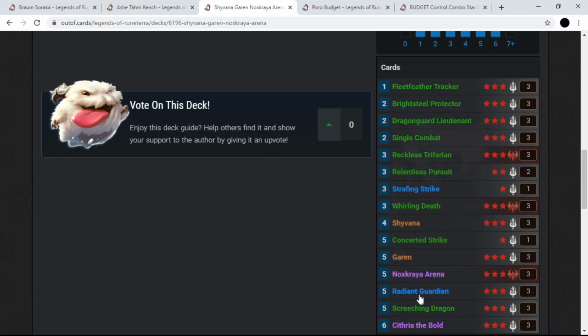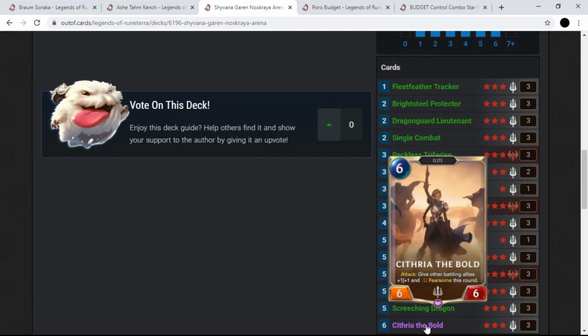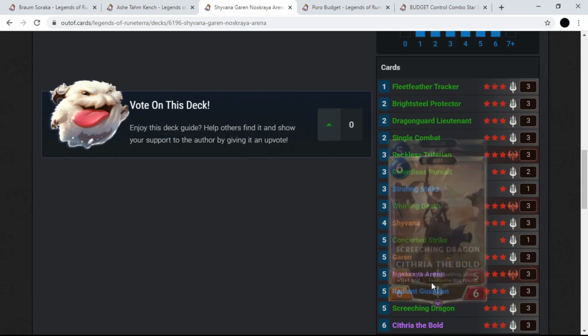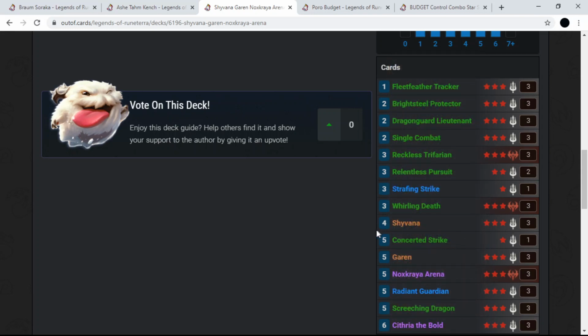Then finally we also have Radiant Guardian, for a little bit more stability, lifesteal, which is very important with all those strikes that we have, and also Cithria the Bold, which again is a very good 6-drop, now even more since Genevieve Helmet was nerfed. And on a side note, it also synergizes with all those attacks, the fact that you can attack with her every turn. So this is a very interesting concept that I can't wait to try out, and hopefully you also want to try it as soon as the expansion releases.